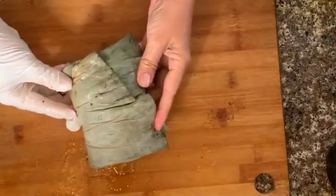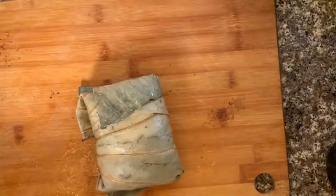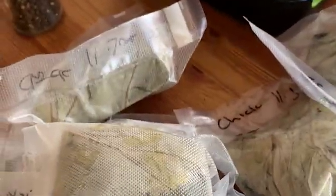So this is a lo mai gai. This is wrapped in a lotus leaf and then I would put it in a little sandwich bag. Here we go, just making as I take it out. Sandwich bag. The thing to remember is to keep it nice and wrapped. And then I would probably put it in my vacuum sealer and I highly recommend buying one.